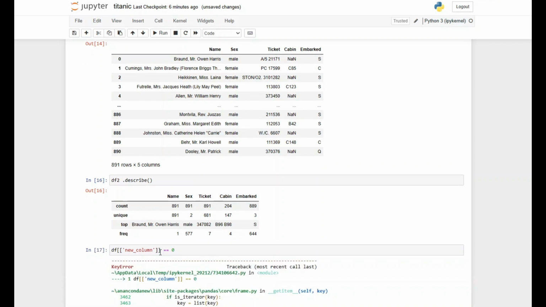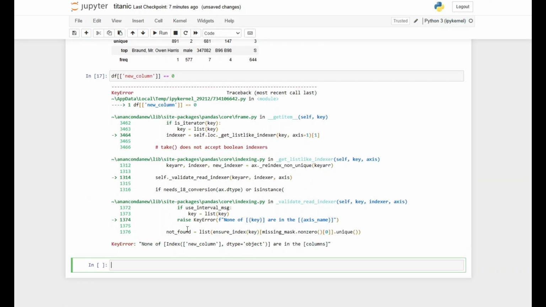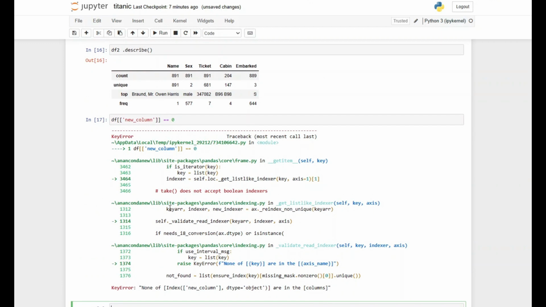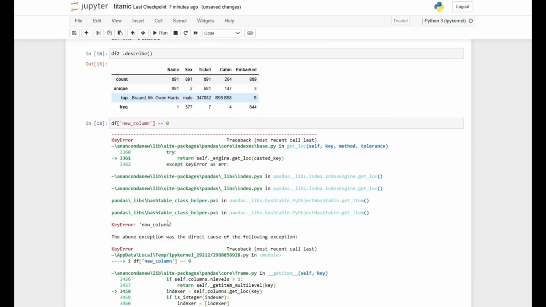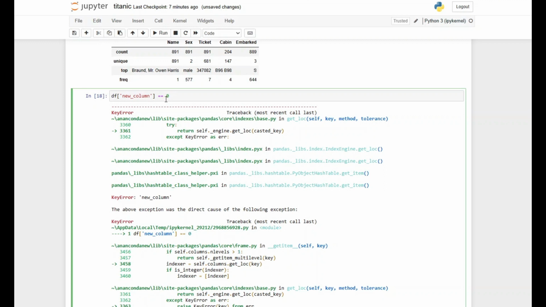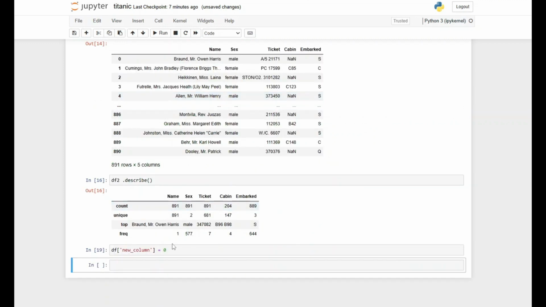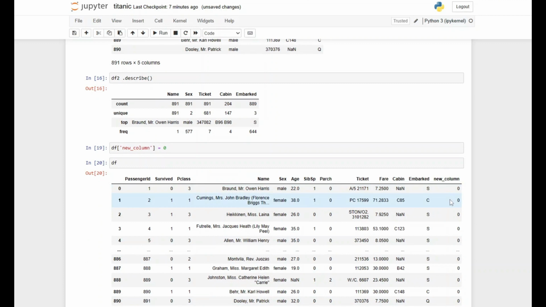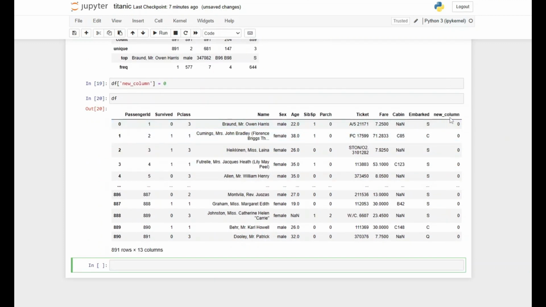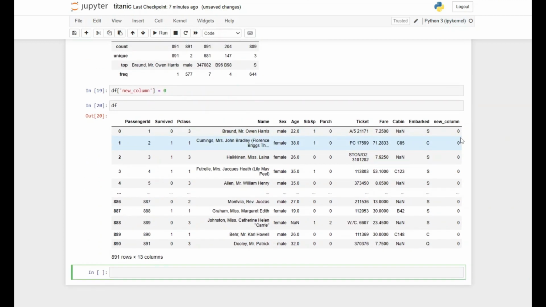There are some syntax errors in this. We are creating the new variable named new column, and we show this. Okay, the new column is added with the name new column, and the values are all zeros.